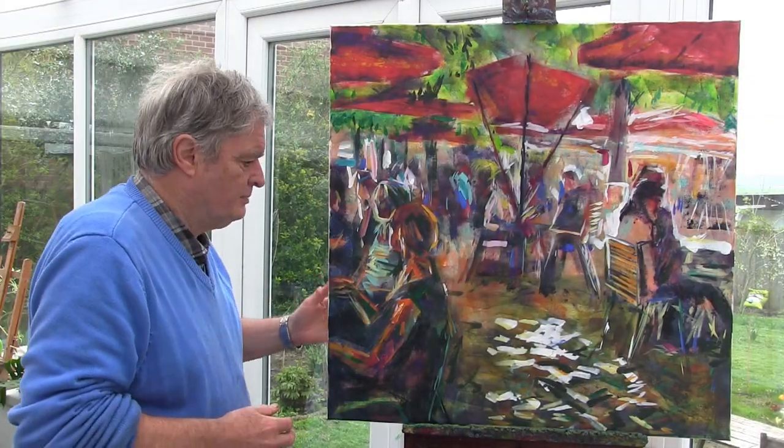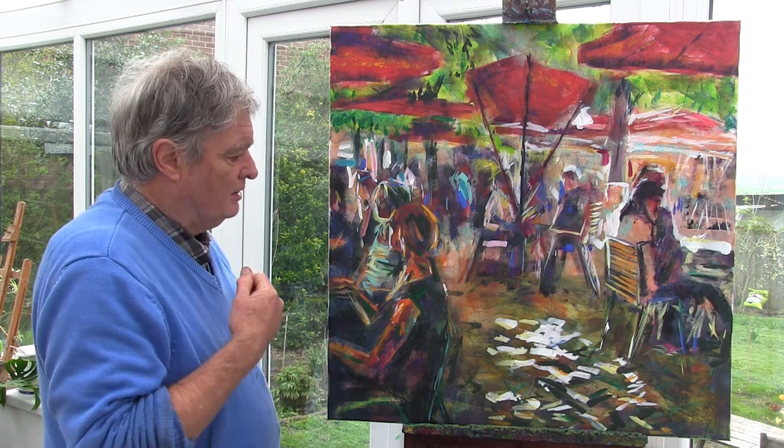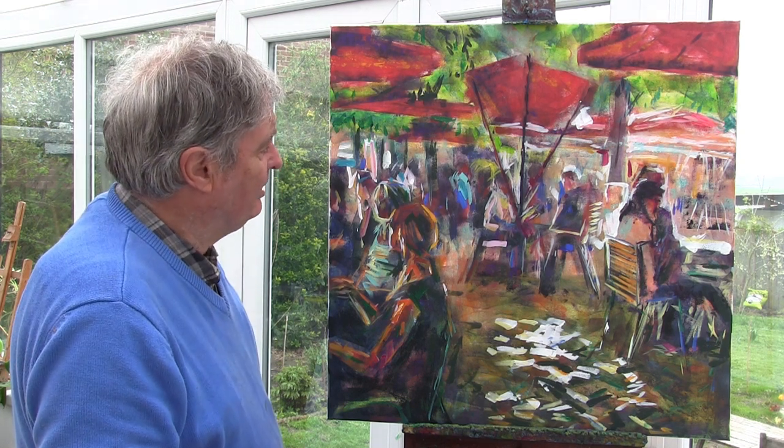Well, it's a couple of days now since I did the demo, and in this light it looks very different. So I want to continue into this and almost totally change it actually. I'm going to really build it up with heavy paint now.